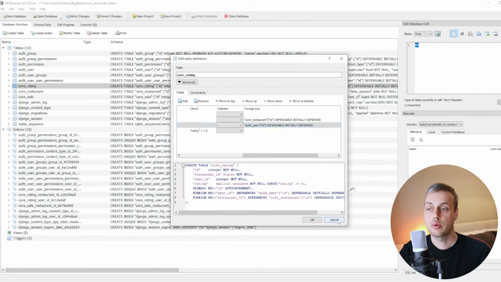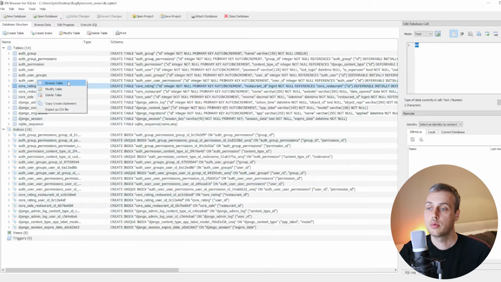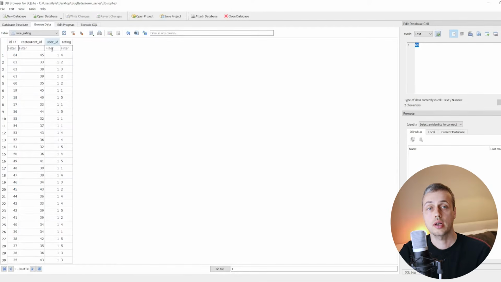And the reason for that, if we go back to the rating here and we browse this table, you can see that the user ID is here and it's got a user ID of 1. And you can see in this dummy data that every single user has that ID of 1. Now imagine that for every single row in this rating table, we also had to store all of the user details rather than just storing the foreign key number. Storing a number such as 1 does not take up a lot of space here, and you can see we've got 30 rows in this table, so we just need to store 30 of the number 1.